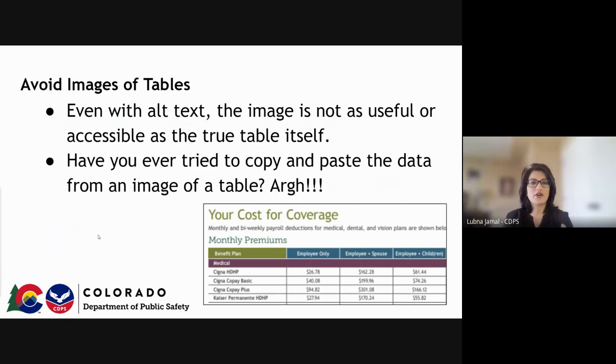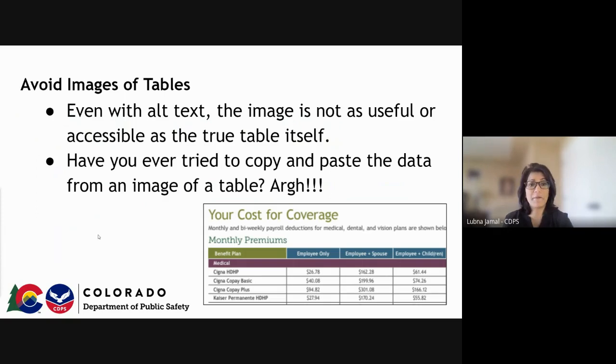We take screenshots of tables and we put them in our presentations or in our Word documents. However, even if we provided alternative text for those images, first of all, it'll be very cumbersome to write the alternative text. And even if we did write it, for the screen reader who reads that alternative text, it can be extremely confusing because you are outlining each and every column, each and every row, and each and every data point. So as you can see, that's not a very efficient use of time.